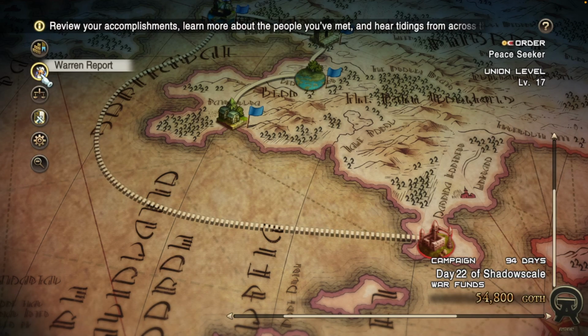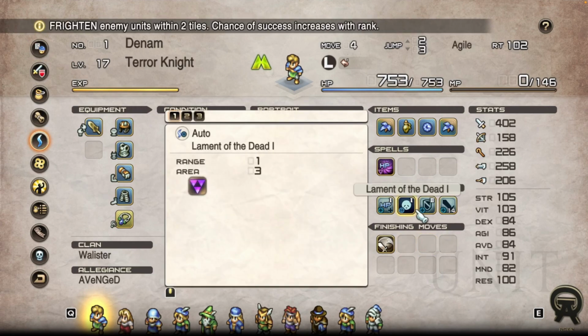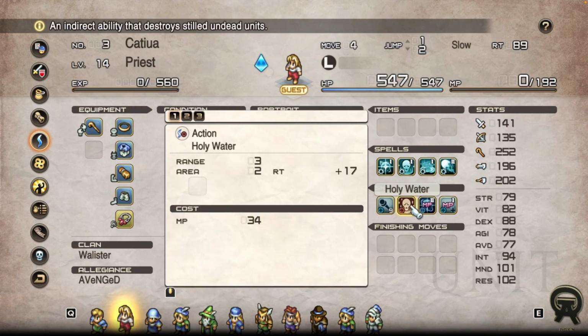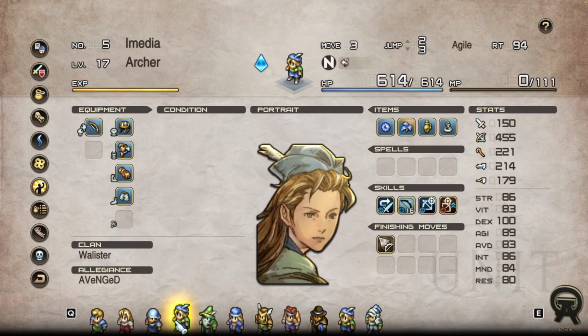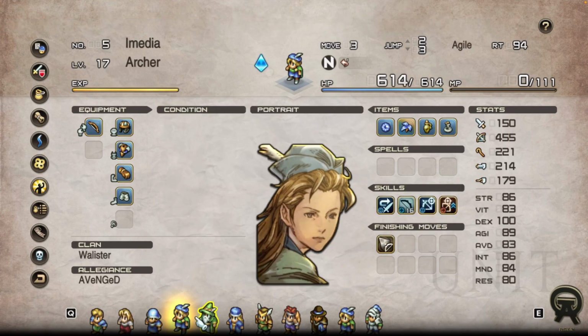Hold up. One more thing. We still have yet to have a freaking successful recruitment. But who can I put recruitment stuff on? Holy water. Or whatever. Is it a tremendous shot? I feel like this doesn't do anything. The automatic crits. 100% success. Or accuracy.